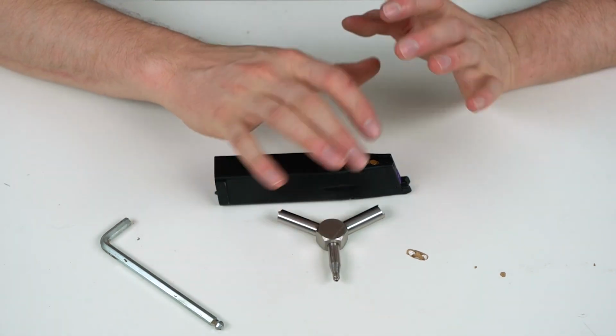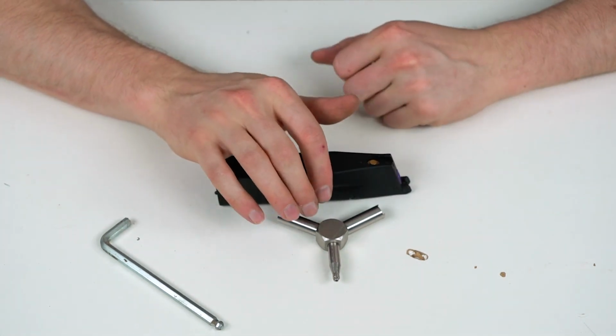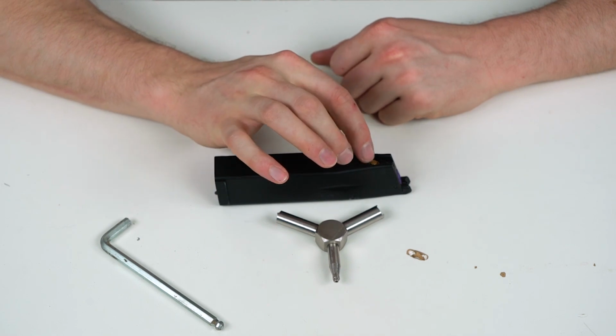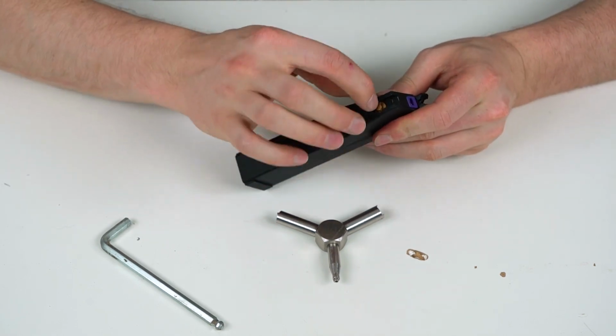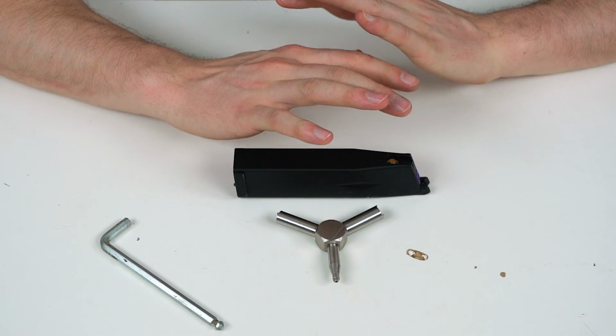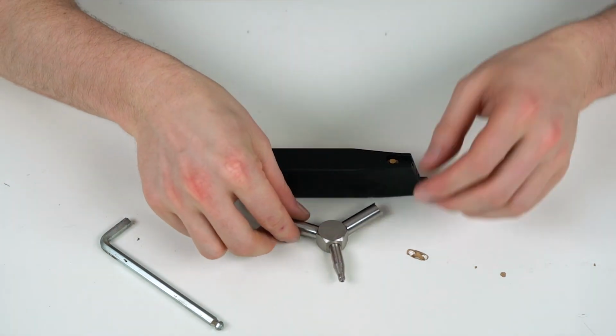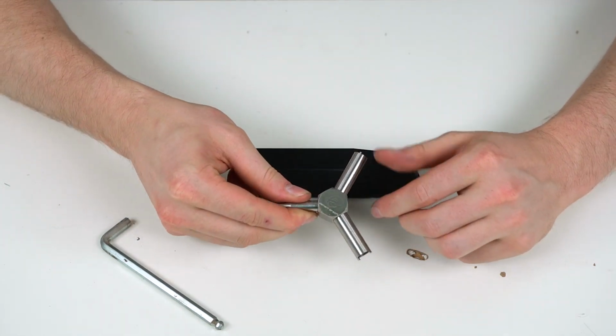This valve tool will save you a lot of money and a lot of hassle because you can fix pretty much any magazine with this one. Don't try to use screwdrivers or needle nose pliers or anything to try to unscrew this. You're gonna break the valves pretty likely. You're gonna strip those cuts. Just get this once in your life, and it's gonna save you a lot of hassle.